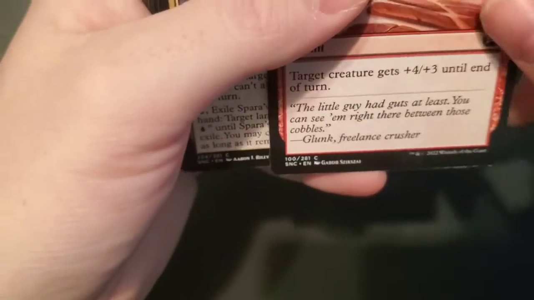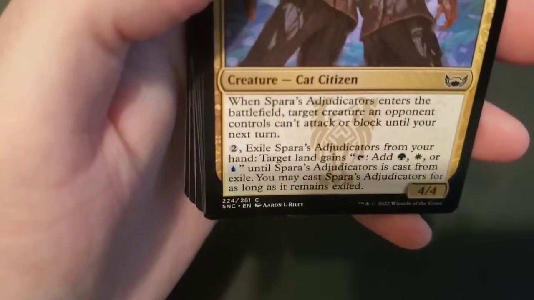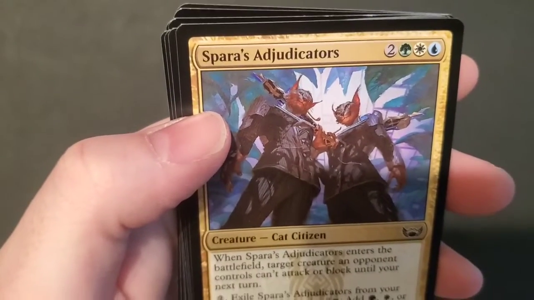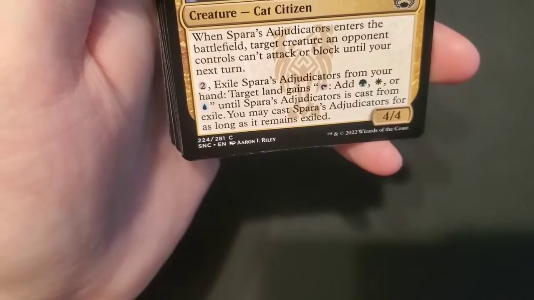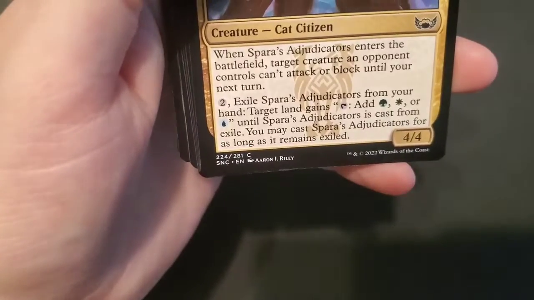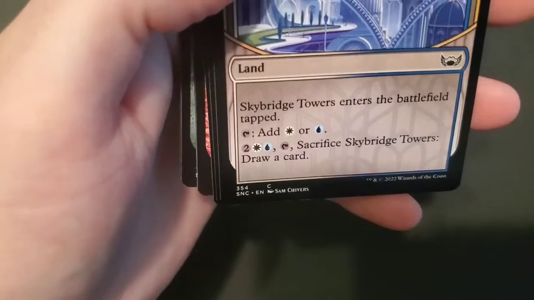Antagonize. 1 and a mountain. Target creature gets +4/+3 until end of turn. That's a cool one. Spara's Adjutants. 2, a forest, a plains, and an island. It's a 4/4 cat citizen. When it enters the battlefield, target creature an opponent controls can't attack or block until your next turn. And it's got the exile equipped to a land ability.